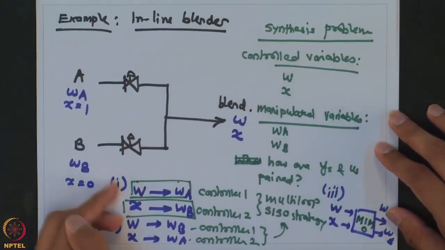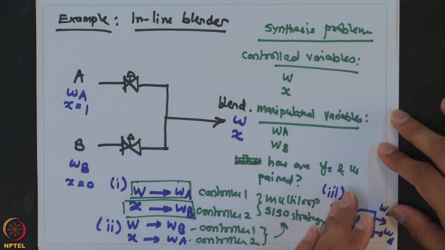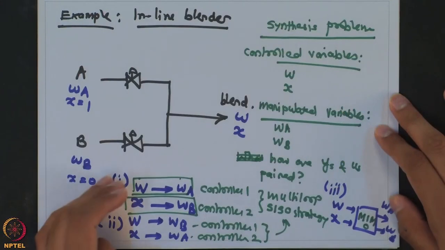So for this particular system, there are three possible architectures. Either you can go with two single input single output or two SISO loops, wherein there are two possible options depending on the pairing between outputs and inputs, or you can have a full blown controller which takes all the controlled variables and simultaneously obtains the values for all the manipulated variables. As it turns out, this particular controller 3 works much better compared to these SISO controller pairings. So when we are talking about this synthesis problem, we have to decide which of these three configurations we are going to go ahead with, because all the subsequent selection and tuning problems would depend on the selected structure.